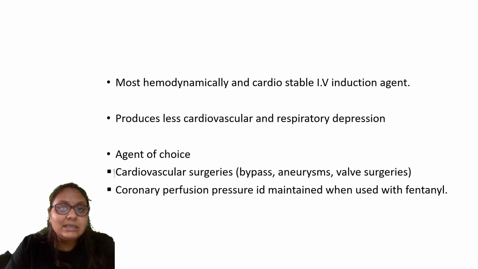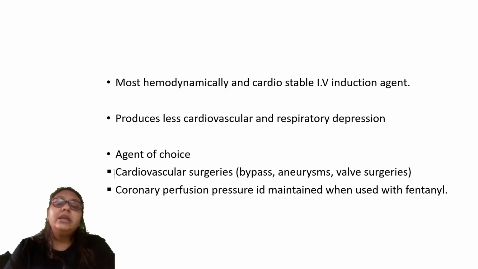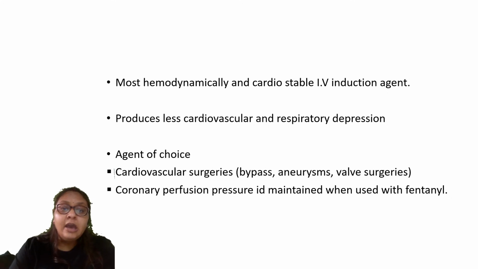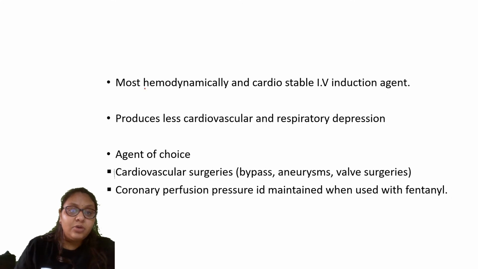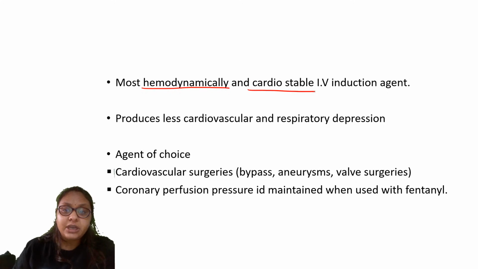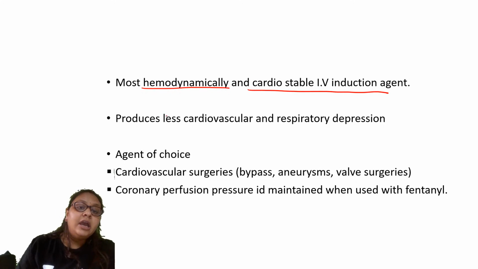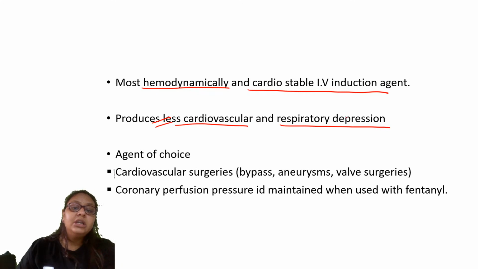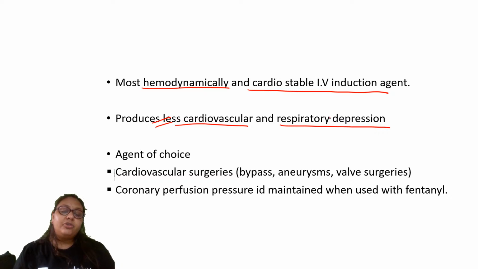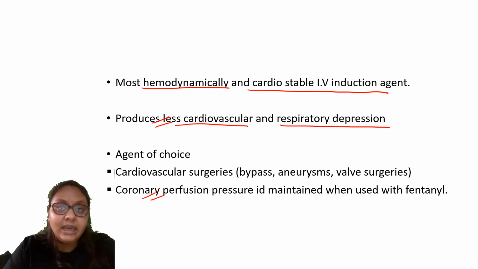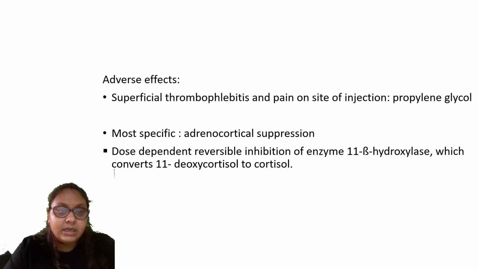Now it is mostly seen in the cardiac OTs. Etomidate is mostly used in the cardiac OTs. Why? Because it is the most hemodynamically and cardiostable IV induction agent. It causes very little cardiovascular and respiratory depression, and therefore it is an agent of choice in cardiovascular surgeries, and also coronary perfusion pressure is maintained when it is given with fentanyl.